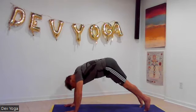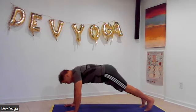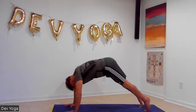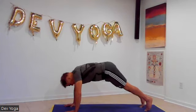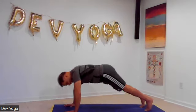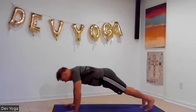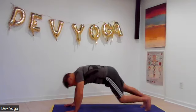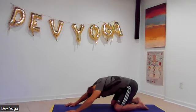Let's bring it up, 2. Use your toes to bring your hips up and down, 3, 4, 5, 6, 7, 8, 9, and 10. Let's stretch your lower back into child pose.